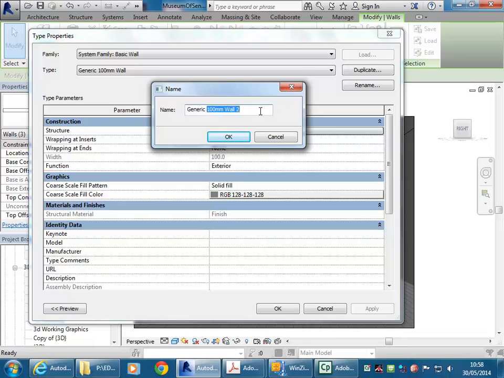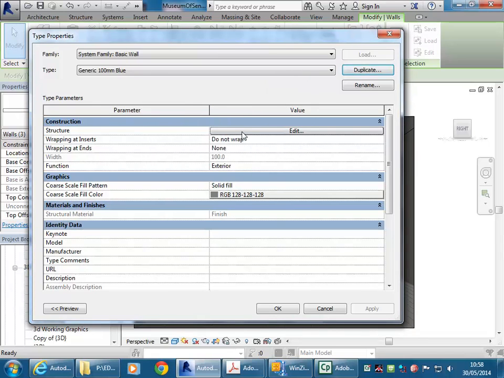Okay, so generic 100 mil wall with something about the colour. So I'll make it, sick of doing red, so maybe I'll do blue. Blue and timber is difficult, but yeah, you can still do it. So let's do blue.